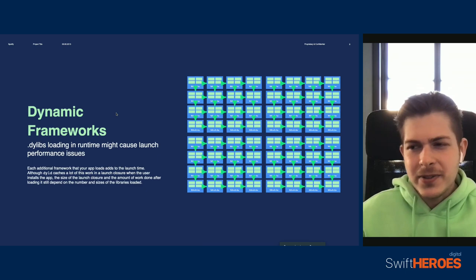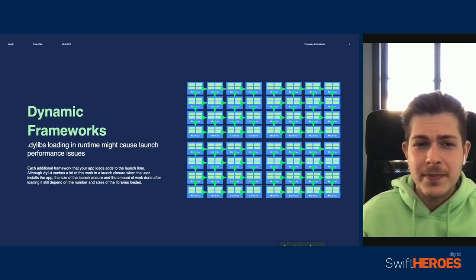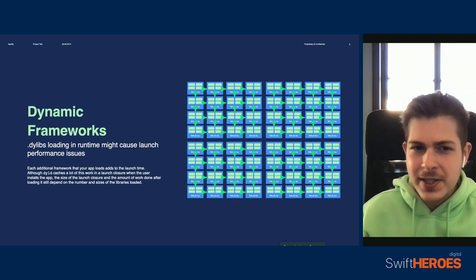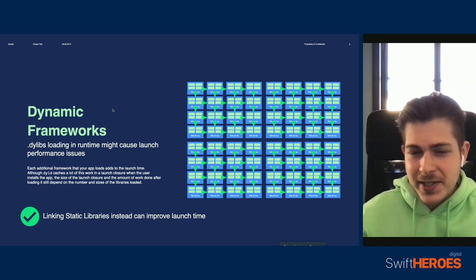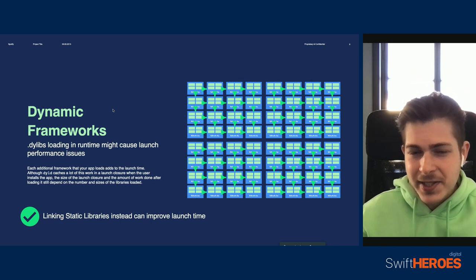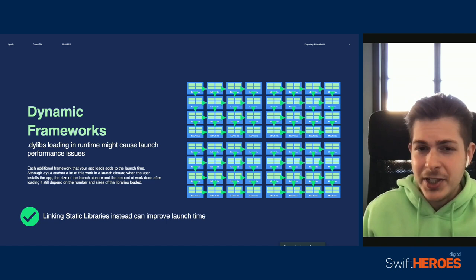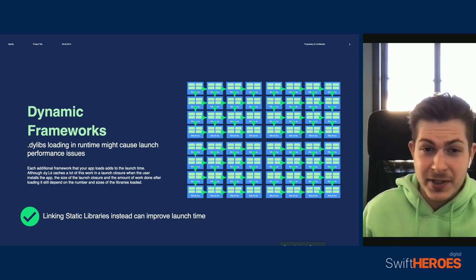First of all, if these are being compiled as dynamic frameworks, then the app is going to start taking a long time to launch. That's because dynamic frameworks are linked at runtime — the app only truly launches when these frameworks are loaded into memory. So the more modules we have, the longer this process takes. Fortunately, this is a very simple issue to solve. We can improve this by using static libraries instead. Unlike dynamic frameworks, static libraries are linked when the app is compiled by shipping said libraries directly in the app's binary. This may slightly increase the size of the app, but it can greatly improve the launch time under this scenario.